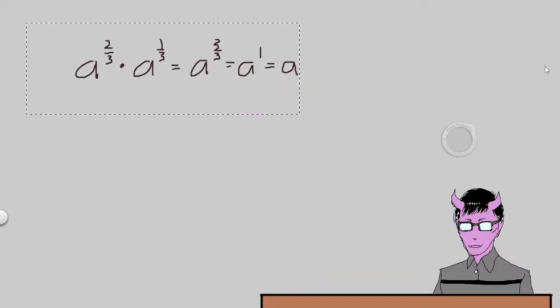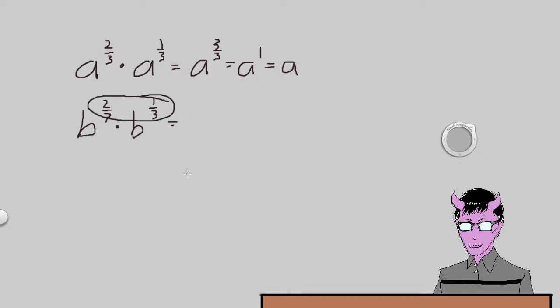So seems simple enough. And of course, the annoyances come when you have mismatched denominators. So you have b to the power of 2/7, and then you're multiplying that to b to the power of 1/3. And this is kind of annoying. So same base, multiplication between. So all you need to do is follow the algorithm to add those exponents.